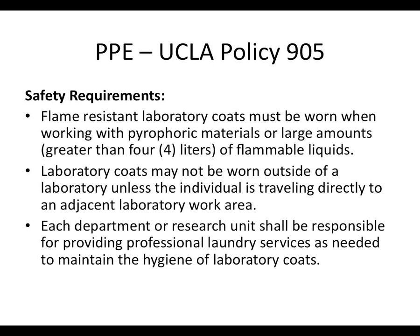However, since this time, we've become aware that there have been a number of fires around the nation where biomedical researchers were doing, say, sterilization procedures where they use a Bunsen burner, a loop, and ethanol to do bacterial research. And they've ended up catching themselves on fire because they knock over the ethanol Erlenmeyer flask in the presence of the Bunsen burner. So it actually seems to be a hazard down to, say, as little as 100 milliliters. So the committee, the Laboratory Safety Committee, is actually looking at revising this PPE policy such that this first bullet point is going to be going down to 100 milliliters.